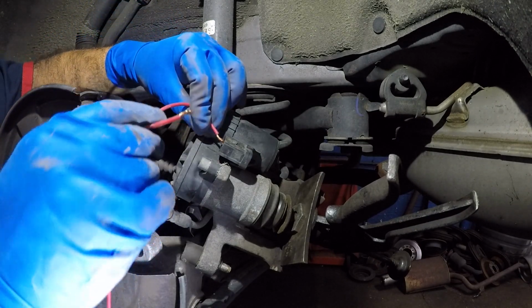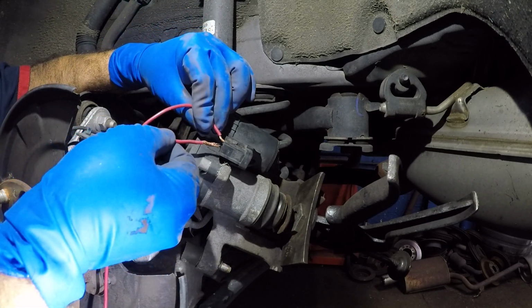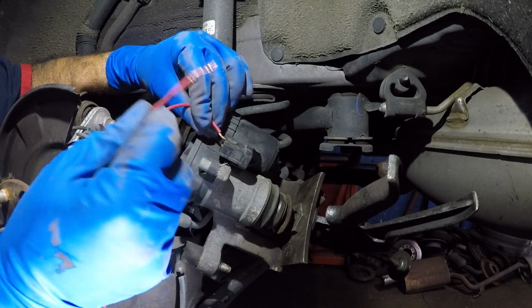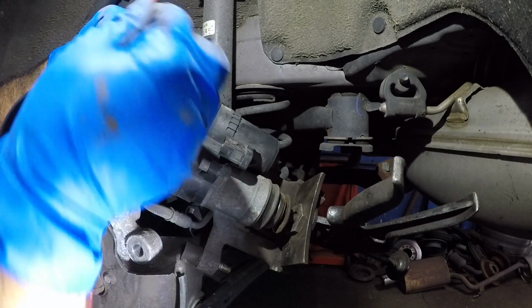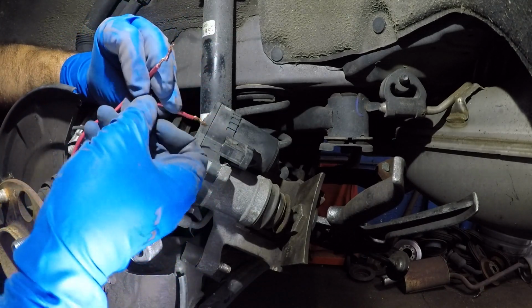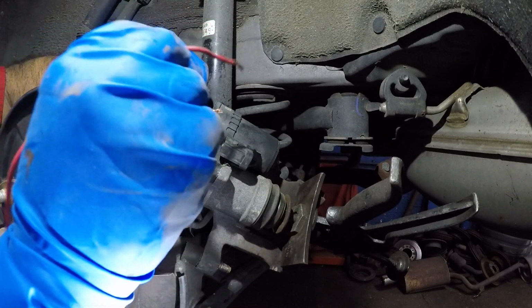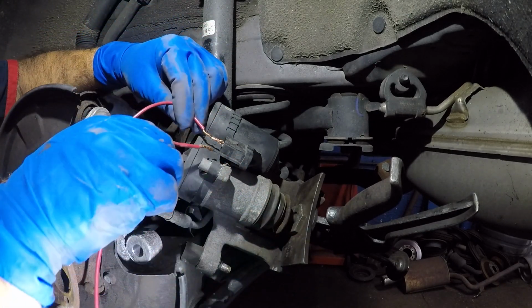I'm going to give this guy a power. If you see a spark, it's just that these two wires touch. I didn't burn anything. Okay, just a little bit. And let's see. So I am correct, okay? If that was not the case and I was not able to compress this, I would have switched up the leads, okay? So I don't need to switch up the leads, because if I do it the other way around, it would push the piston out.